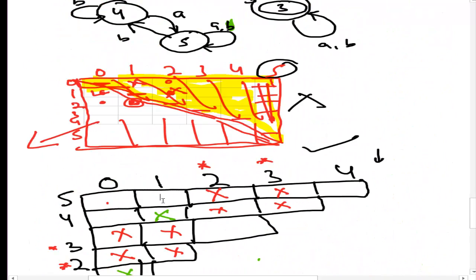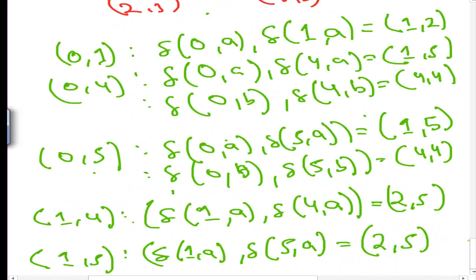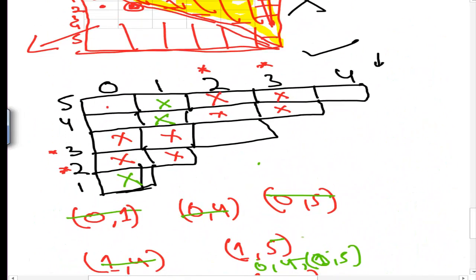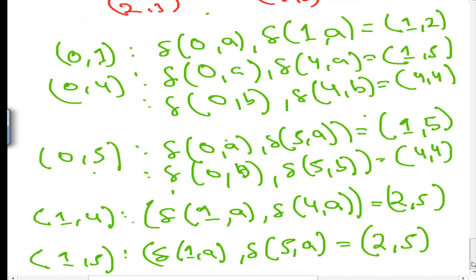Okay, now if 1 5 is marked, that means it is distinguishable, then 0 4 will also be distinguishable, because now we come to this here, that 1 5 is marked, so 0 5 should be marked. If 1 5 is distinguishable here, then 0 4 also needs to be marked. So 0 4 plus 0 5, which were under this 1 5, should also be marked. So 0 4 and 0 5, they have got to be marked, right?